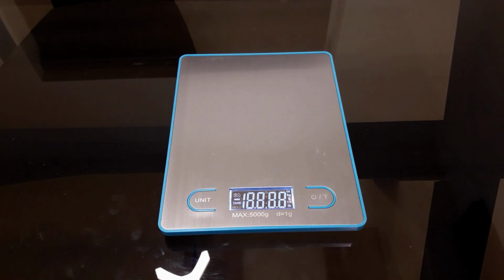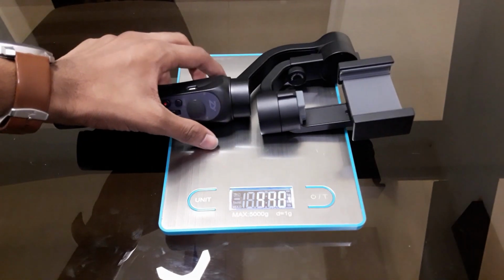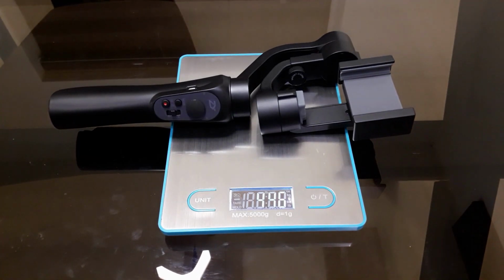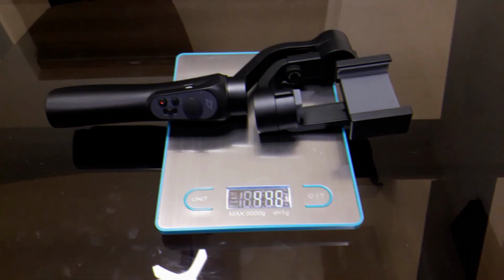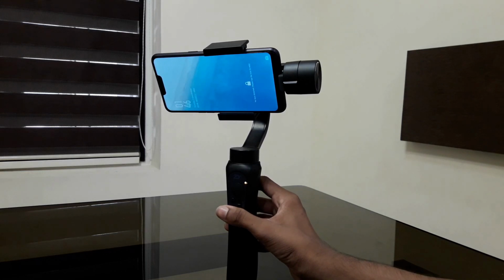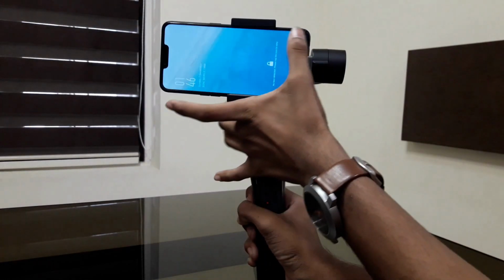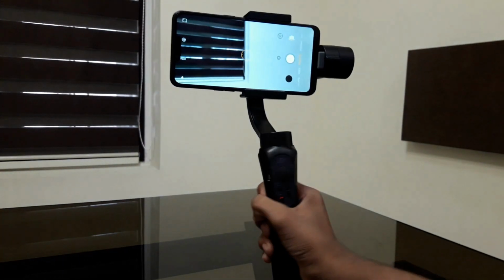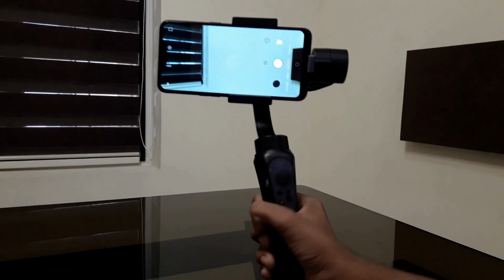Now we can check out the actual weight of this gimbal. The actual weight of this gimbal is 440 grams, so we can handle it very easily without any problem. By pressing this button for 3 seconds, we can switch on this device. Now it is ready to do any action. It is so smooth, like butter.